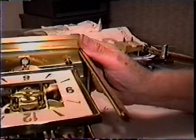This is the aneroid tank. I showed you how to check a good one from a bad one. 41 millimeters is a bad tank. And 22 millimeters gives you a good tank. You can just measure it with a metric ruler. It'll tell you whether it's good or bad. But I showed you how to test it with the ice cube so you can install it. I also showed you how to poise the pallet. I had the pallet in poise.